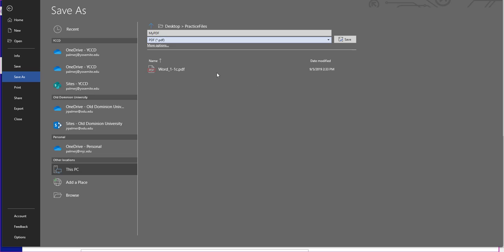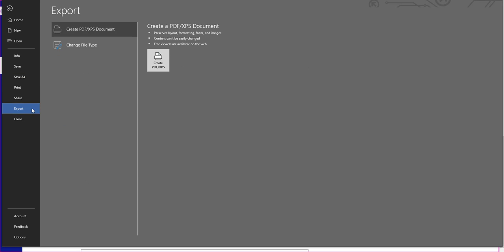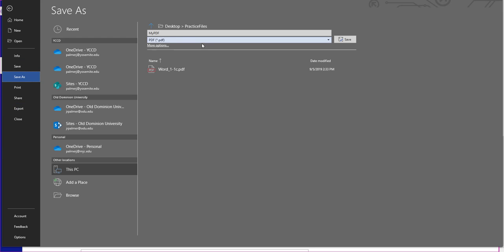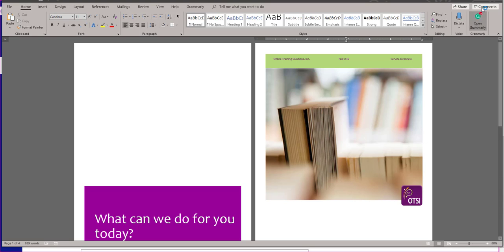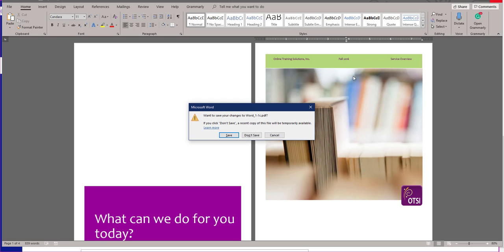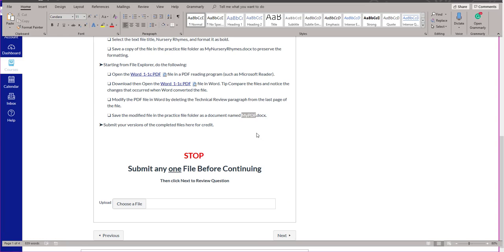Now, in some of the other versions of Word, when you go to File, Save As, you'll actually see options like Save as PDF. So there are other ways to do this as well. You could export it to PDF, or create PDF. So same thing. It's just another way of doing it. So now we're going to save this. Now for the assignment, let's close that. Don't need to save it because I just did.